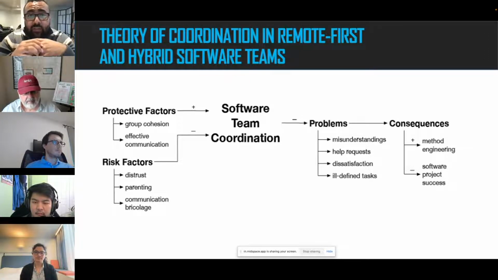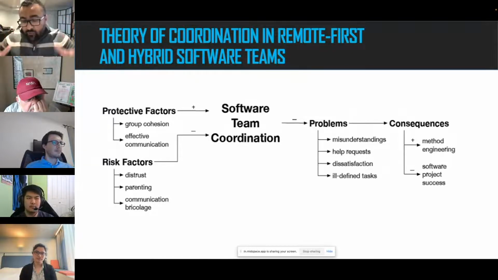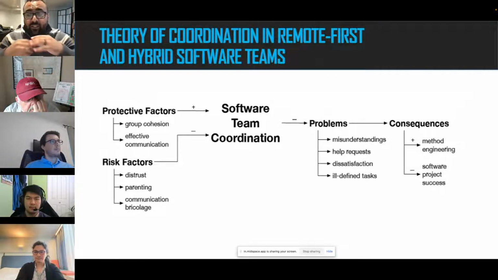We also understood that if team coordination is not controlled or well managed, some problems are triggered. They start with misunderstandings in the requirements, increased requests for help among team members, and dissatisfaction of the team. This dissatisfaction is not related to the coordination itself, but to the perception that if coordination is disrupted, professionals might have to go back to working in the office as before the pandemic. That is not the reality software professionals want right now, so not being satisfied with the project can come from that.